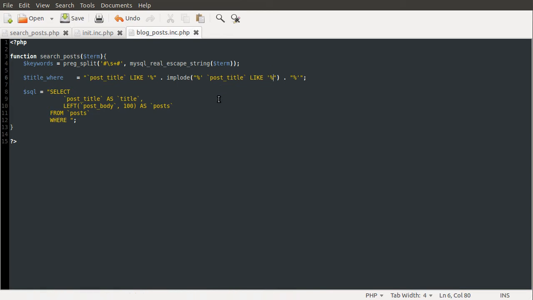So yeah, that's that. The reason we want to do that is that putting that between each element of the array will match the one outside, if that makes sense. So consider the first element of the array, it won't have anything put before it by the implode function, but it will have this before it just because that's before it in this string. So this highlighted bit here will match up with this, and then this bit here will match up with this one that we added afterwards, and that'll repeat over and over. So for the ones that aren't at the start or the end, this one will be the end and this will be the start.